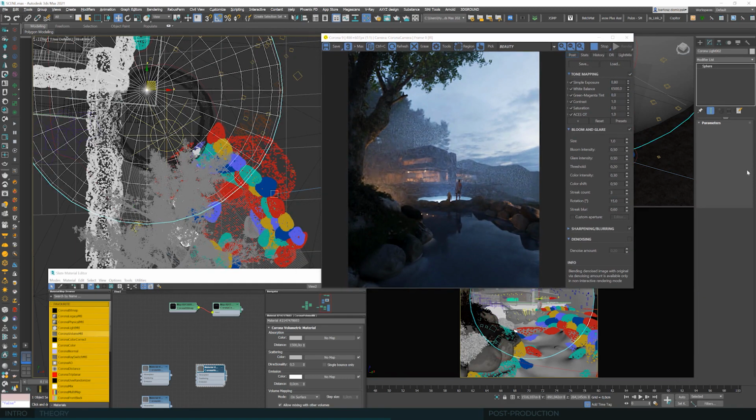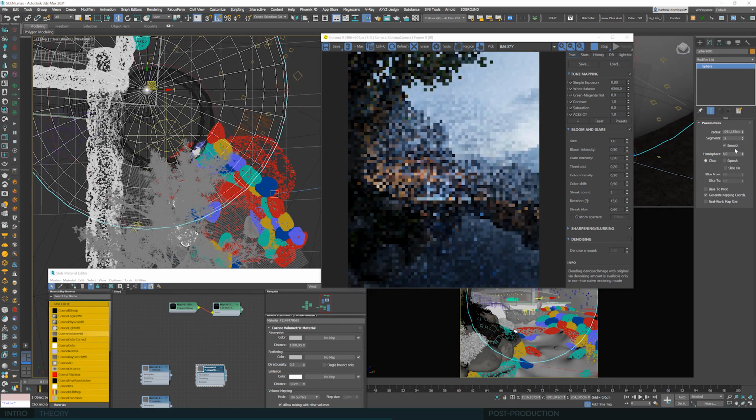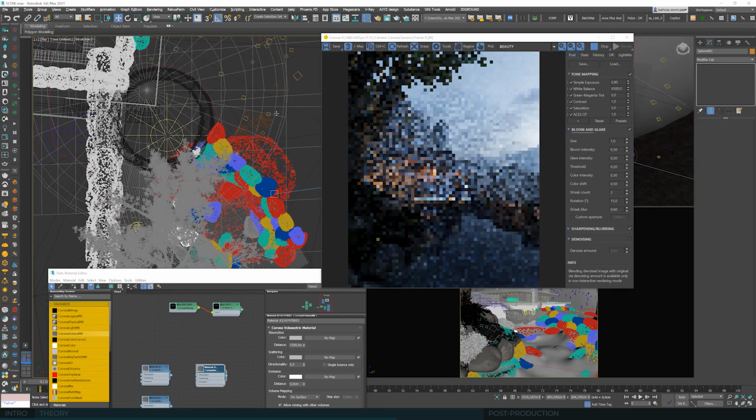And now we can make it even bigger and there should be no problems. We don't have that strong scattering from that side and that's perfect. So this image we have right now will be one of our variants of the fog, which we will render later. And again, it might sound weird, but you will see how that works in just a moment.